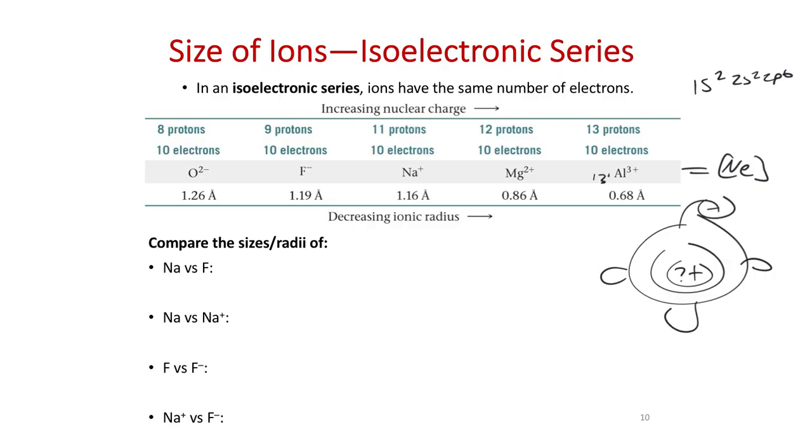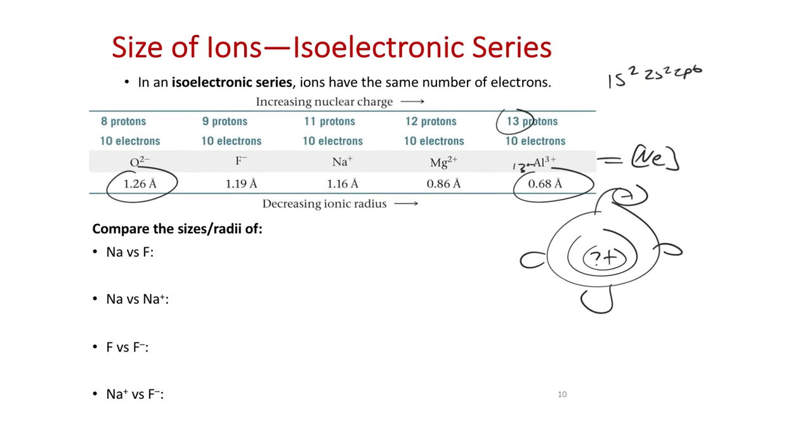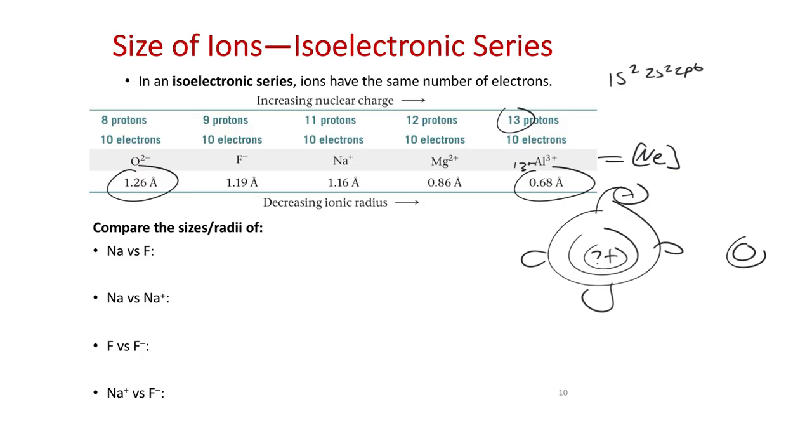So if you look at the 13 plus of aluminum and its size, the size of aluminum 3 plus is a lot smaller than oxygen. Oxygen's bigger, has the exact same electron configuration, has 10 electrons as well, doesn't have the positive charge that aluminum has, therefore it's larger. So oxygen will look maybe more like this, and then aluminum will have smaller orbitals, with the 13 plus, and the 8 plus of oxygen bigger. So think of that positive charge pulling those electrons in due to the attractive force.